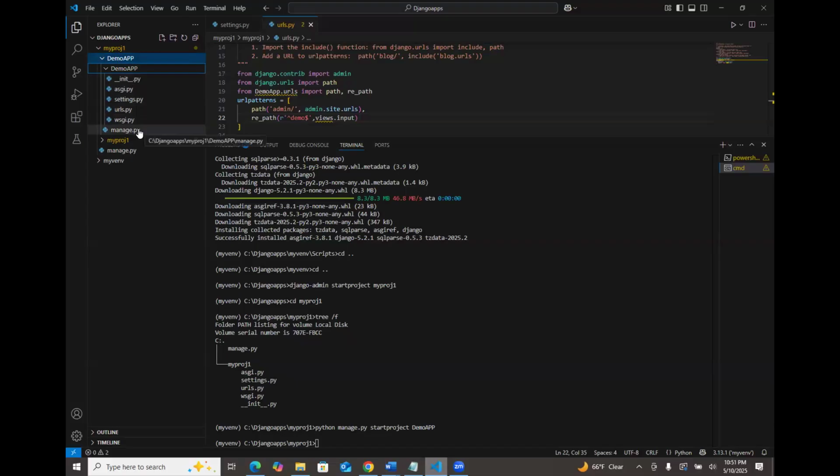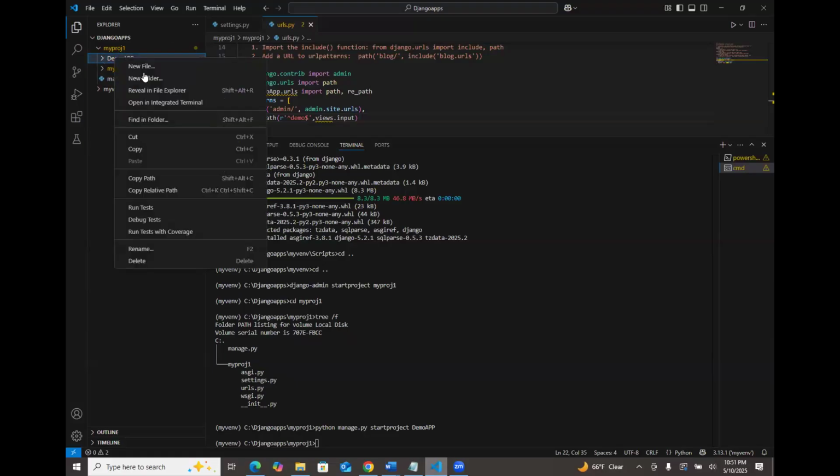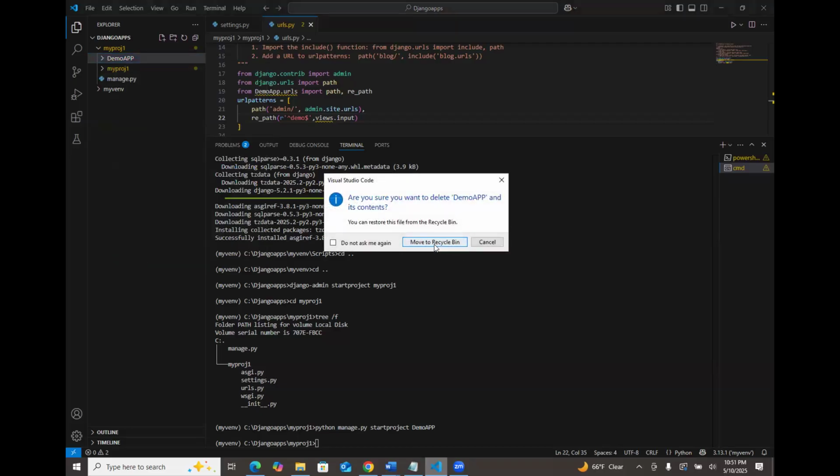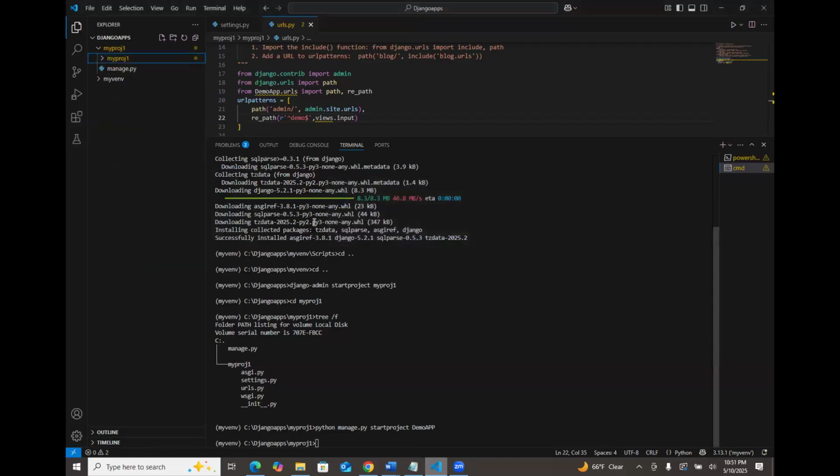What you did is you have used the same command. For creating an application, you have one command: python manage.py startapp. You didn't use that command. You have used django-admin. The entire demo app, delete it. The top one, delete it. Now again recreate. At the bottom, try to create it.